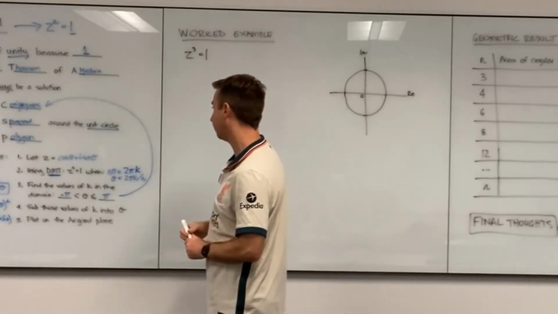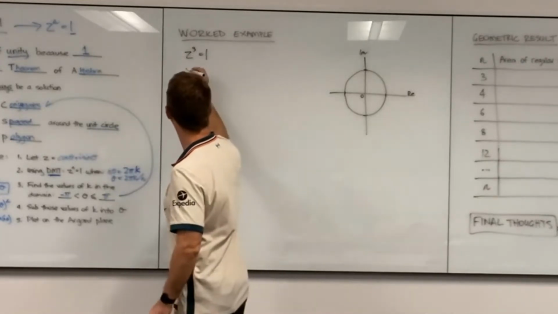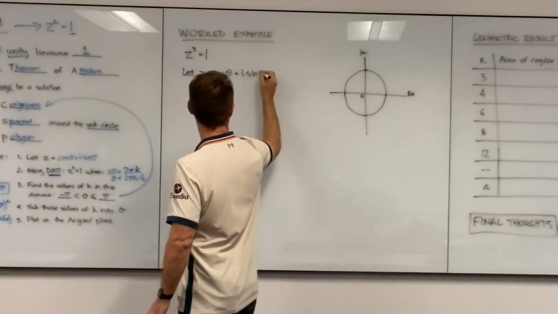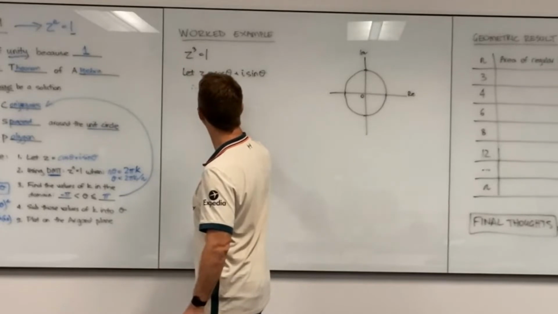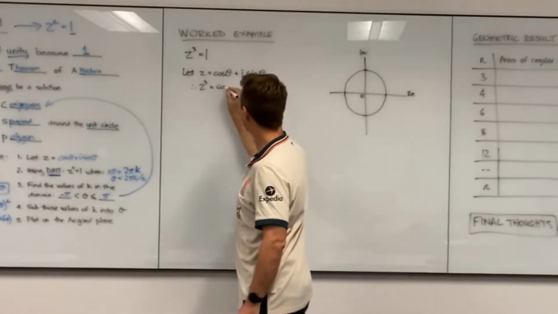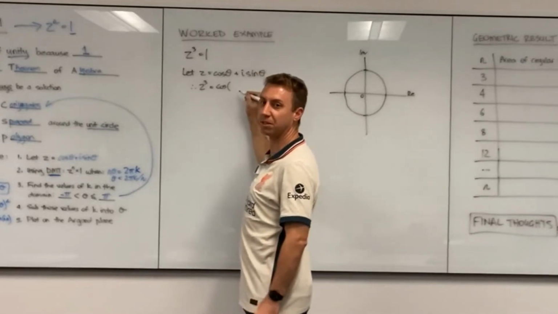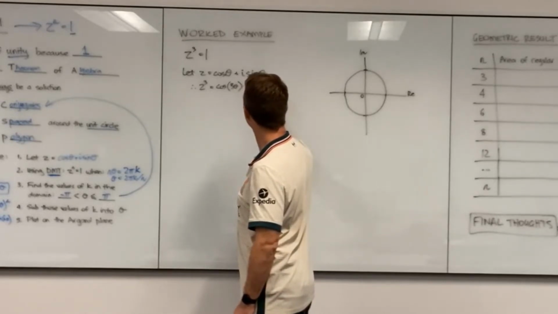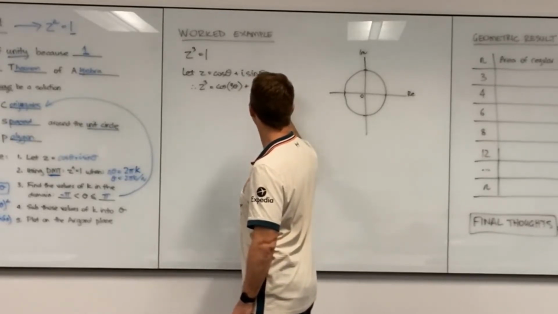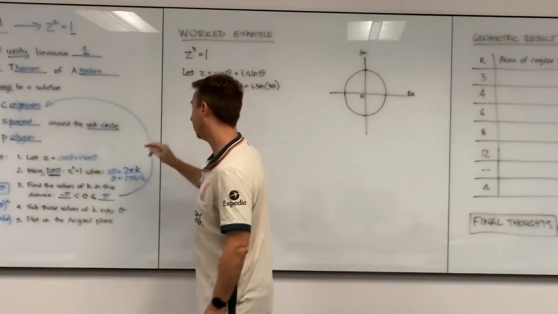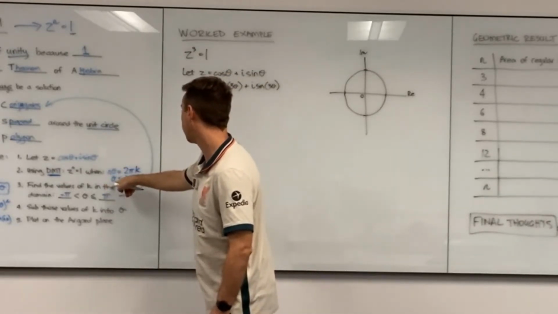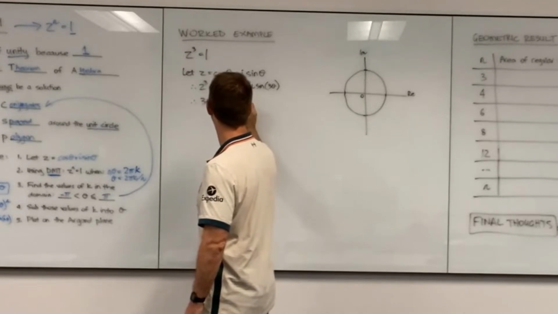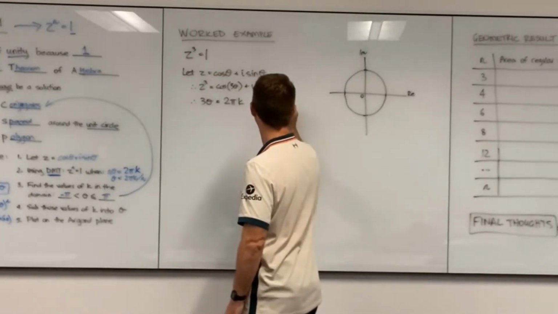So what's step 1? We're going to let z equal cos theta plus i sine theta. Therefore, z cubed will be cos, and what do I put in this angle? Anyone want to yell out? 3 theta, that's right. I'm bringing the n down into the argument. And therefore, using this step 2, we know that that's going to mean 3 theta will be 2 pi k, for k being an integer.